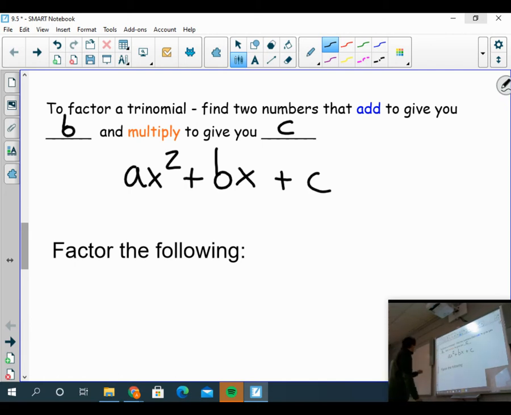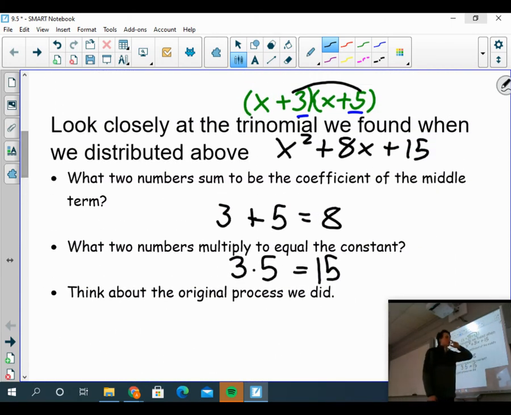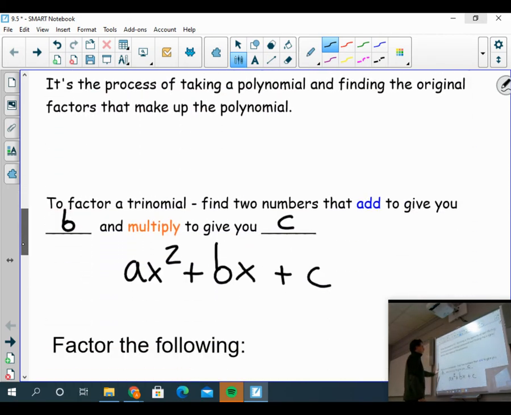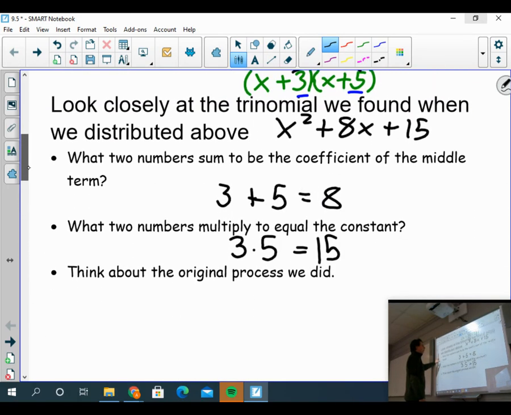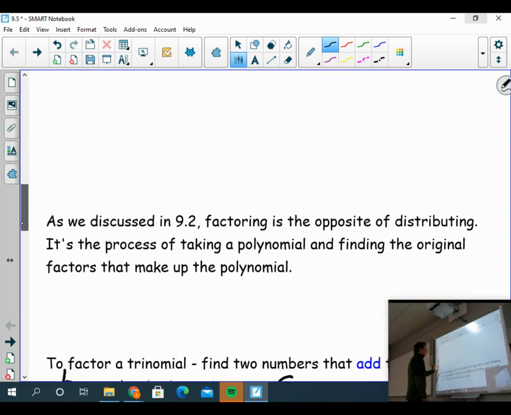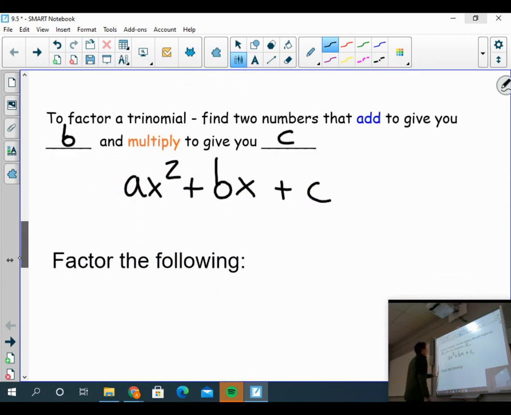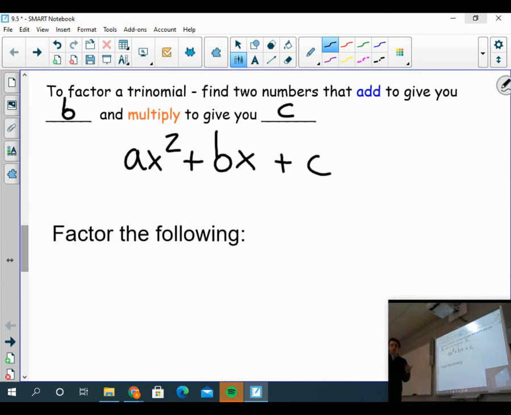And what we saw above is that when we multiplied out our two binomials, we could find 15, which according to our general trinomial formula is c. We could find 15 by multiplying the second term in each binomial. We could also find b by adding the coefficients of the two terms in the binomial. Okay? And this pattern that we observe, we are going to use to help us factor future trinomials.